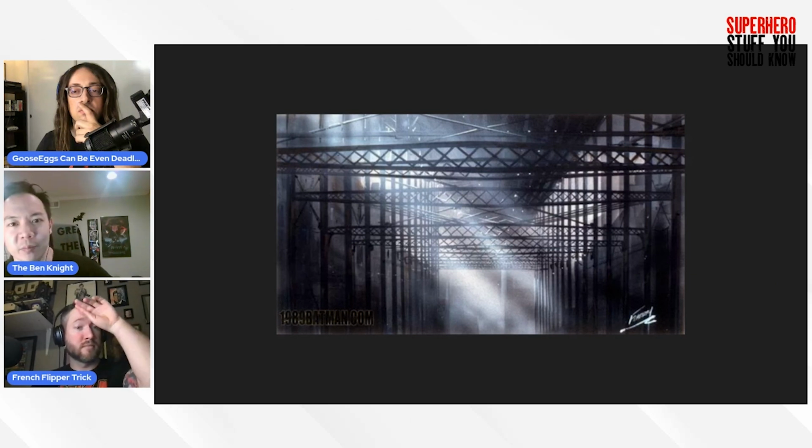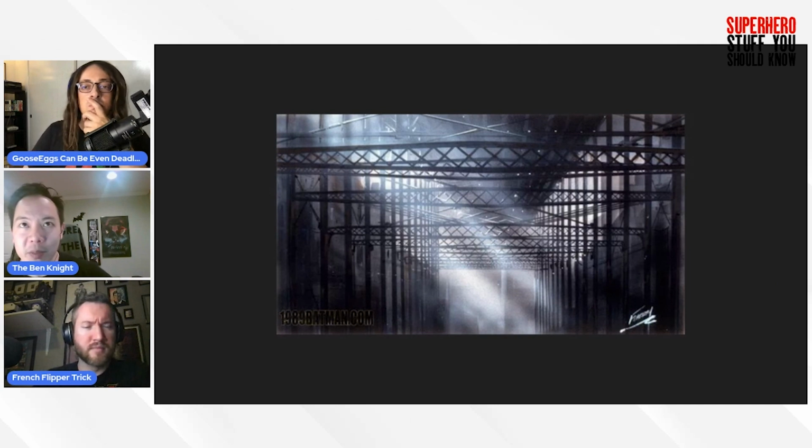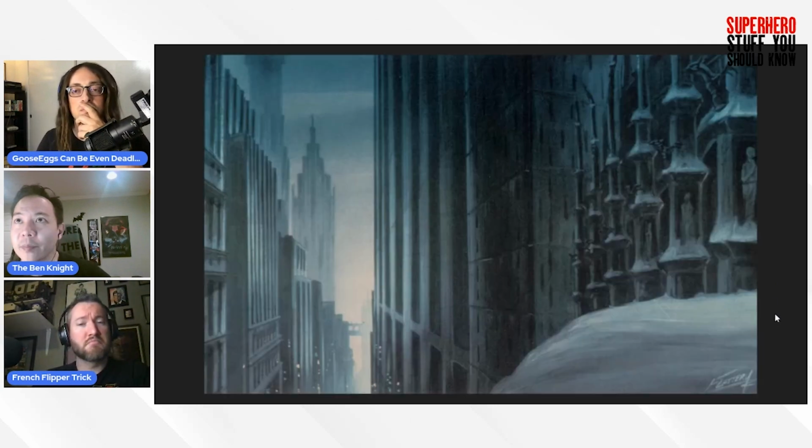This is done by Tim Flattery, who's the one who designed the Batman Forever Batmobile. So he was working on Returns before Forever. So yeah, this could just be part of Gotham. Could also be, I mean, we never really got to see much of the inside of Max Schreck's power plant because he planned to build it. It wasn't actually built, but maybe this was sort of an idea of what it could have looked like.